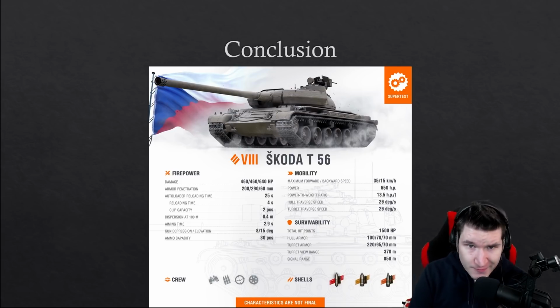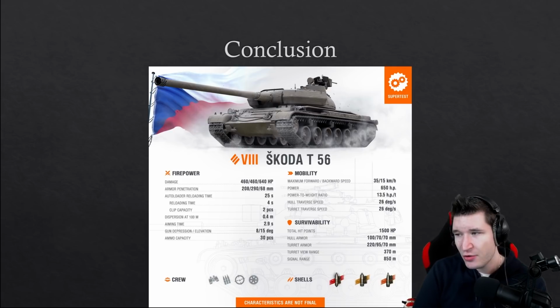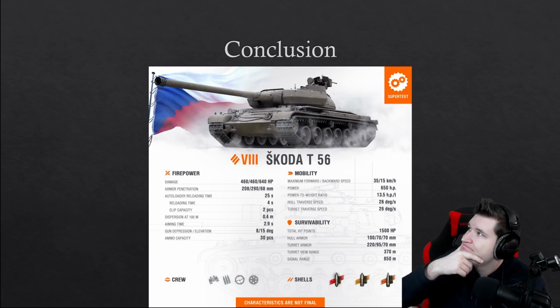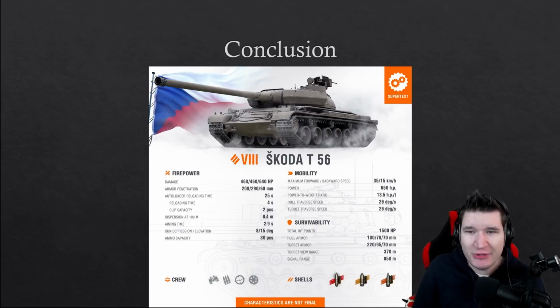They can do that too. Obviously, most of them have more than 1500 DPM. But you have the advantage of choosing the engagement, because you can peek out, shoot, and go back into cover and reload. Most of them have to continuously shoot. You can just burst. And in the current meta, where we usually have corridors where you can just go into cover immediately after shooting, it makes this tank fairly strong.